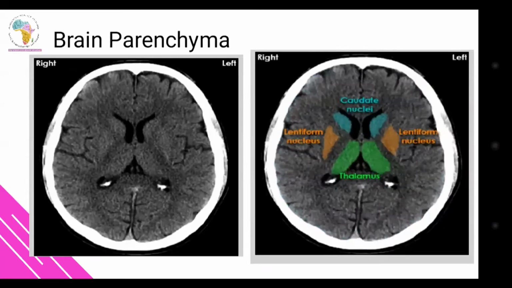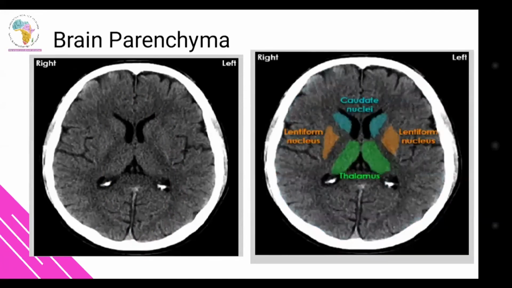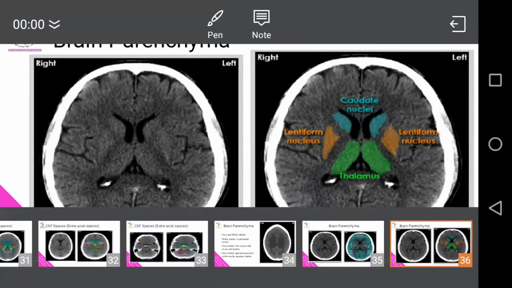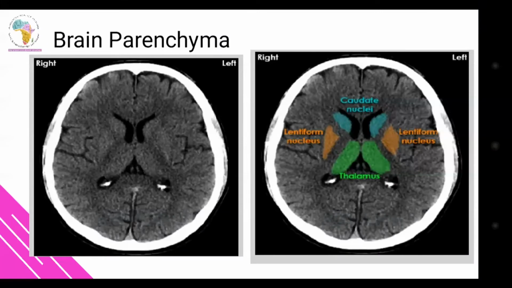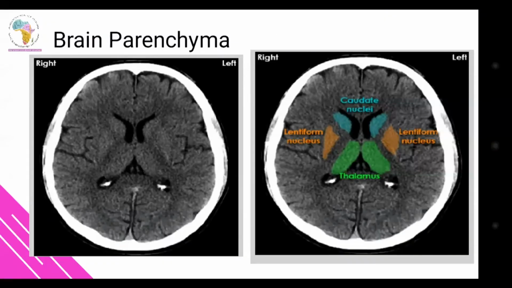Now let's talk a little bit about the white matter. So the white matter is the part inside here. In the white matter you have what we call the basal ganglia. The basal ganglia is composed basically of two nuclei, mainly the caudate nucleus and the lentiform nucleus. You see them here, well represented. Just try to compare this diagram here and this one here. You have the caudate nucleus here, that is the head of the caudate nucleus here and here.